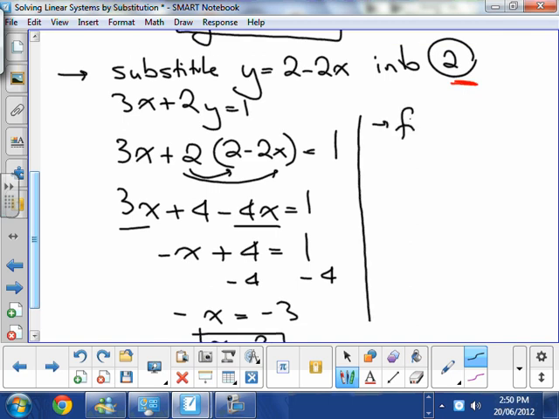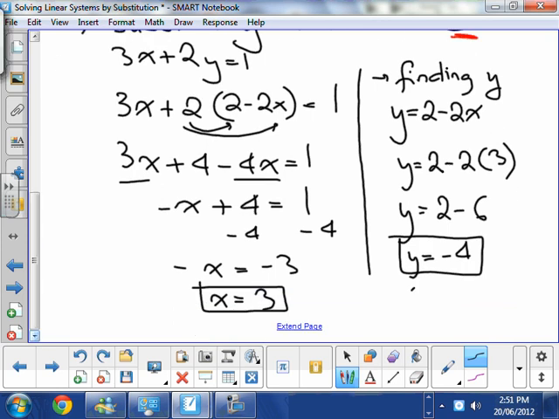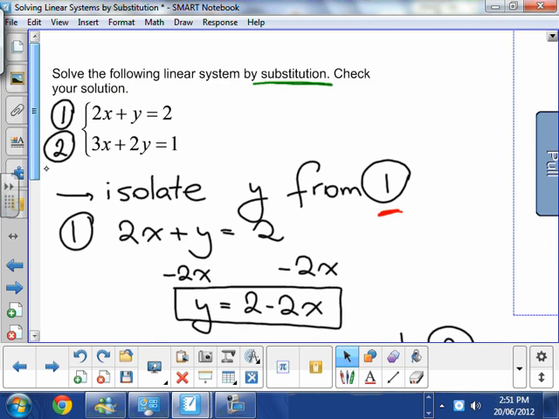Any point has 2 coordinates, so the point of intersection has to have 2 coordinates. Choose one of the equations. How about I use the already isolated y equals 2 minus 2x? Can I use this? Yes, you can, and substitute 3 for x. So calculate your y value. So my y value is negative 4. That's correct. As a result, the point of intersection as an ordered pair is (3, -4). Good. Now, this is a nice algebraic way to solve a system.